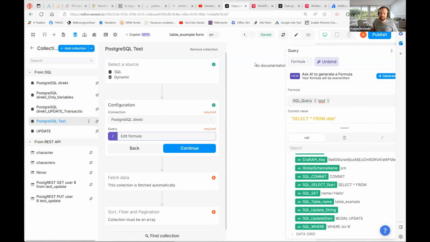Basically, what we've done with Gina, and we encourage everybody to do this, is the same here as using formulas or variables, but everything that you can abstract so that you only have one place to update everything. So you don't do copy pasting all the time, and meaning you can use this formula everywhere now, in your workflows or even in your collections, so you don't have to recreate the query all the time. Yeah. Exactly.